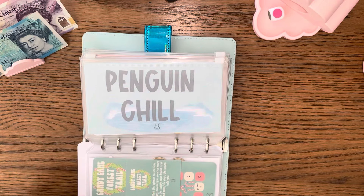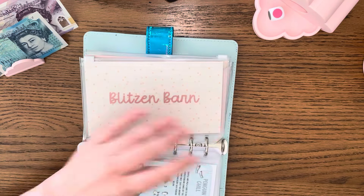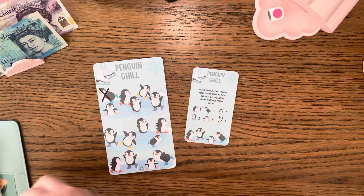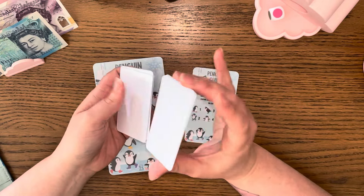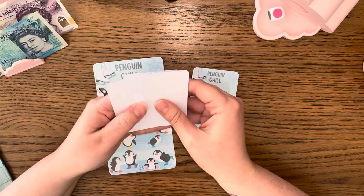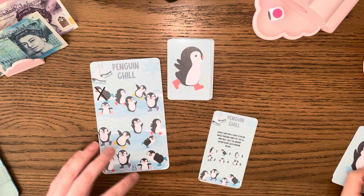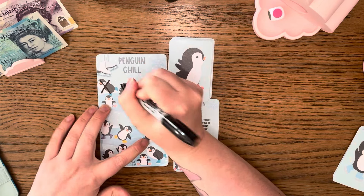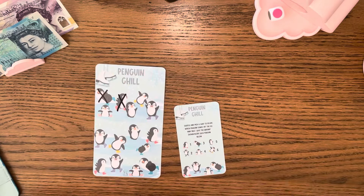You know what, I'm going to do another Penguin round! That was the three last time, so let's do another shuffle and pick another penguin. Oh, who's this? He is a one — I'm going to do this penguin here, and that's kind of perfect because I've got one pound coin left.